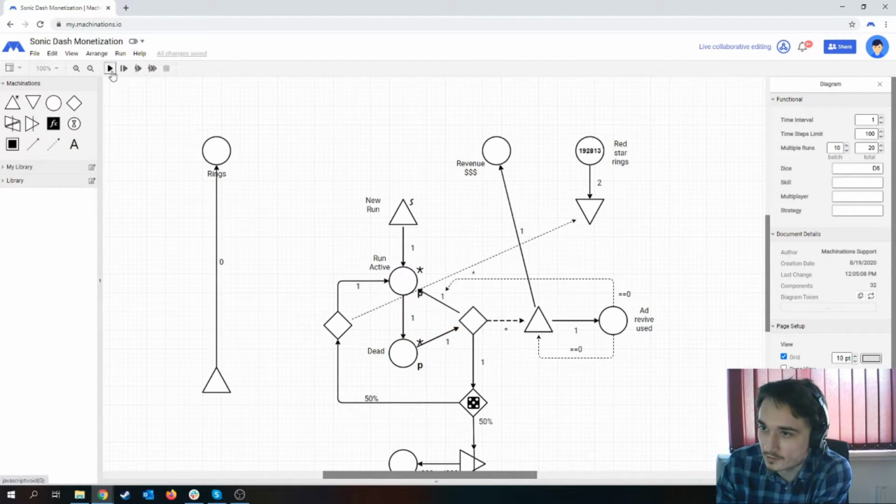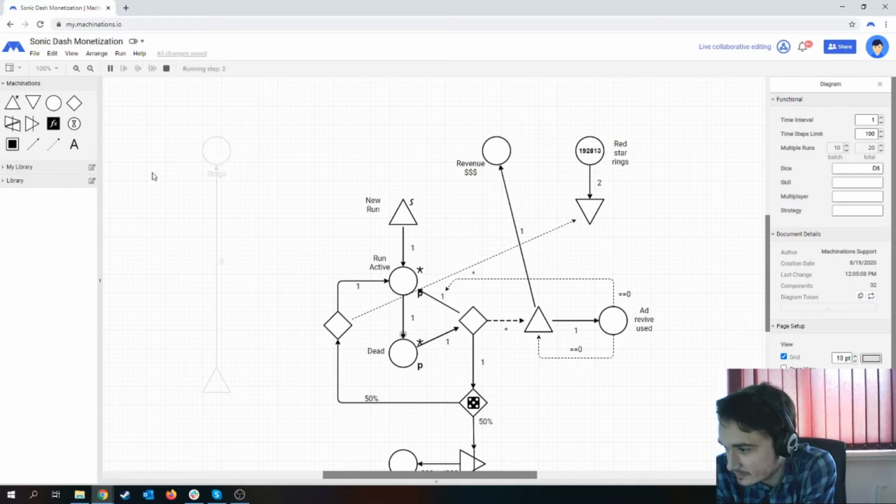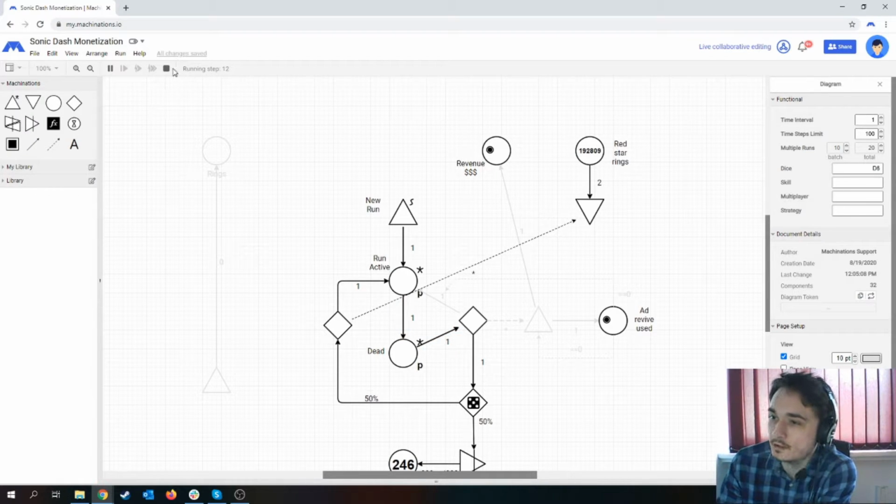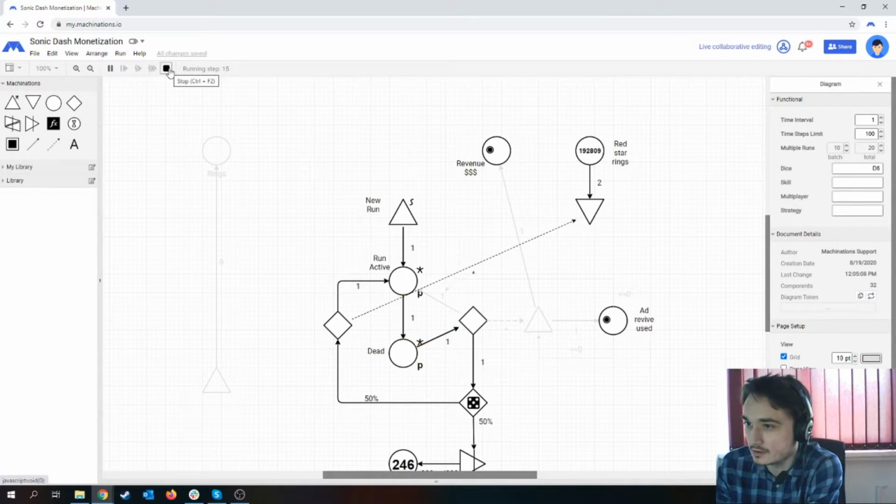Unlucky. I'm gonna switch it. I'm gonna modify the chances of it if this one doesn't go through. Okay, so it went through. There we go. Okay, he revived again, and as you can see, we drain 2 of those resources every time he revives. We drain a couple of them.